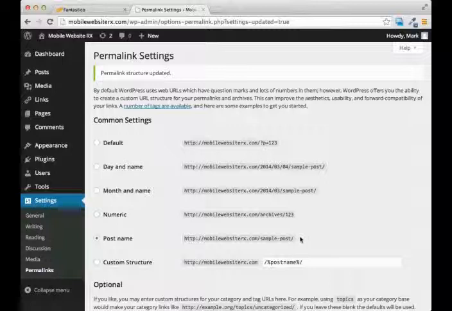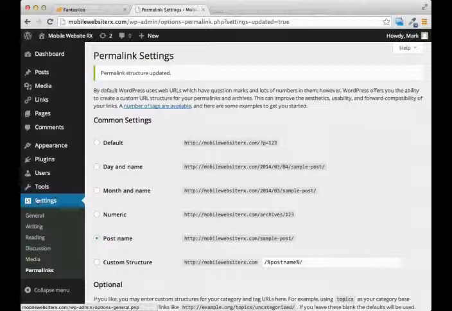That makes for a website that's, A, very easy to understand for your visitors, and B, very search engine friendly, because the search engines are going to see the post names as the actual titles of the pages. So that's really important.